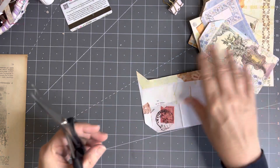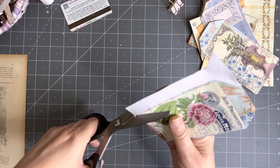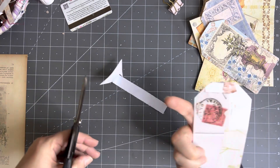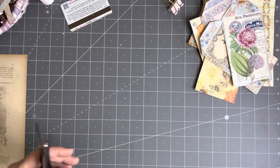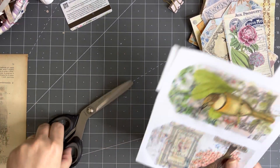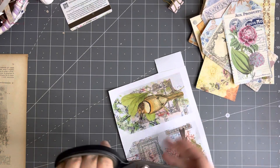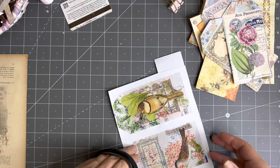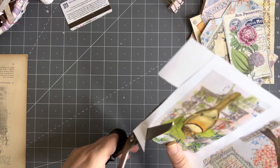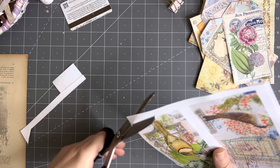I think I might ask Stephy to design some different basic tags that we can just embellish to our hearts' content. Love that — oh look at that, that one's going to be really good too! Oh I love it. Okay, one more thing to cut up. I've got stuff on top of my garbage bin and I'm just chucking all the rubbish on top.